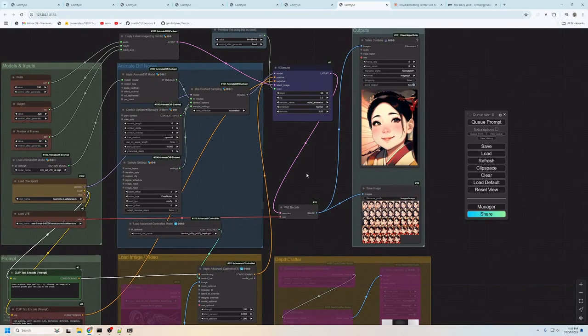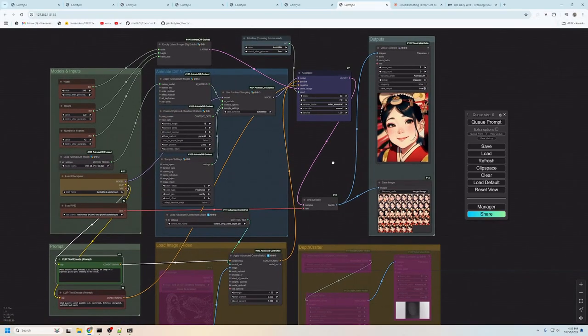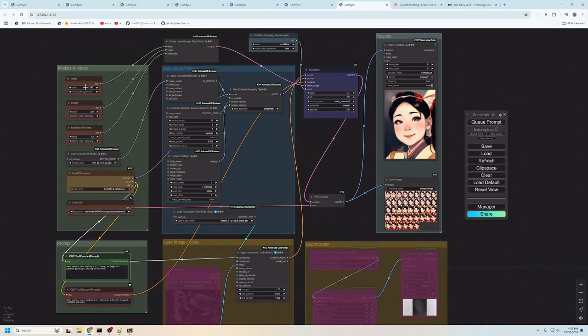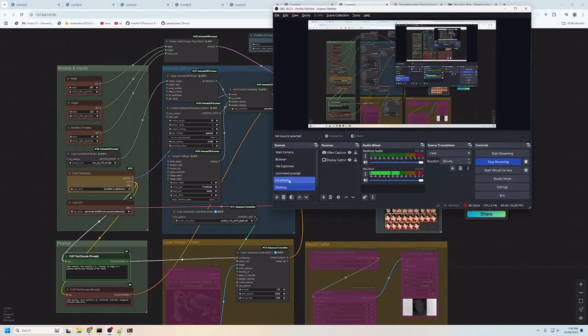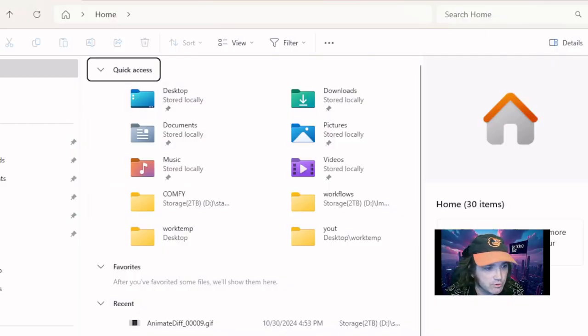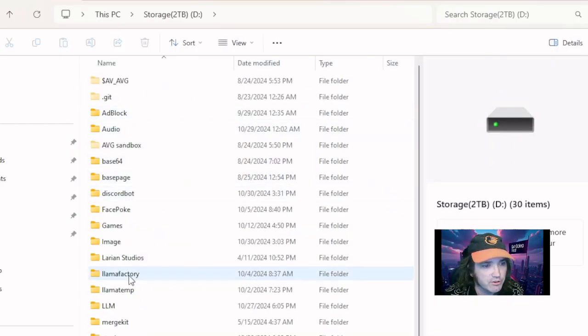So really the only things that you have to worry about with this stuff is changing your width, changing your height, your number of frames. You aren't going to worry about this one, because that's just your animated model. If you really get into this and know what you're doing, you can go find other animation modules and put them in the folder. I'll show you really quick where you'd put those. You would put those here. We would go to where we installed.